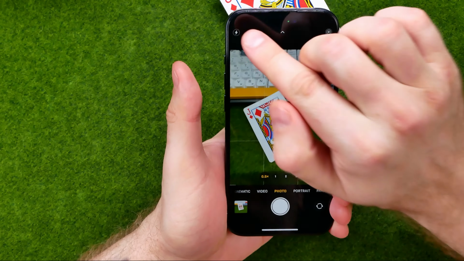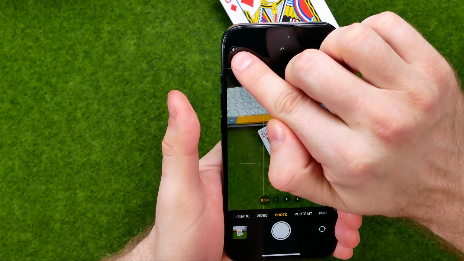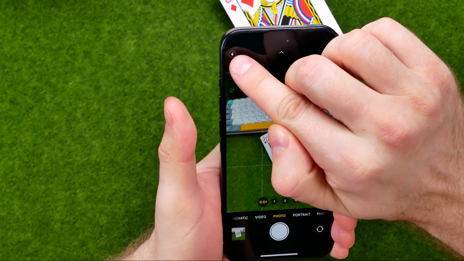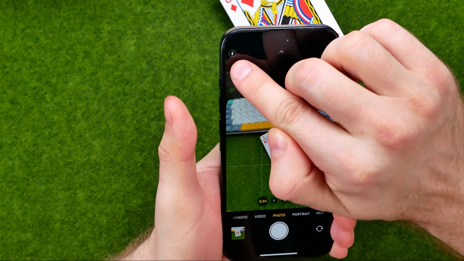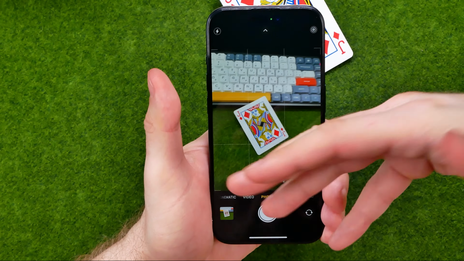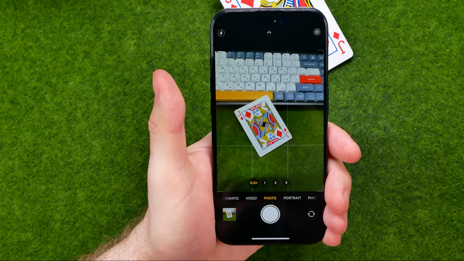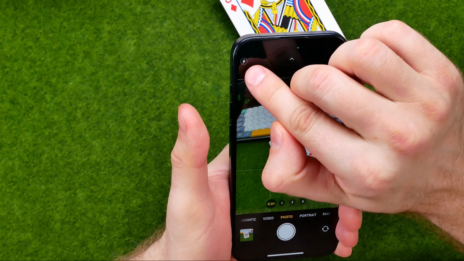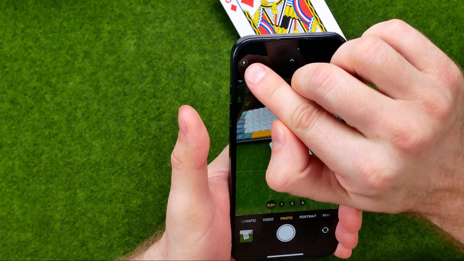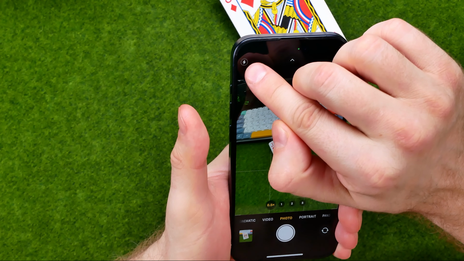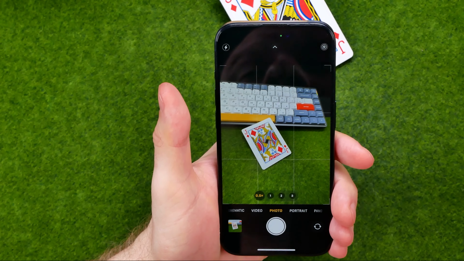After that, right over here at the top left corner, you can easily find that flash icon, and that's where we can turn on or off flash while taking a photo or recording a video. If the icon on your device looks like that, it means that the flash mode on your camera is set to auto. So it will activate flash if it is necessary.